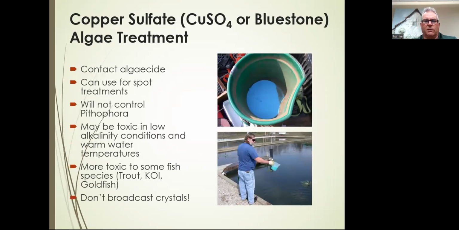So the way I recommend we treat with copper sulfate is generally diluting the crystals in warm water if possible, but diluting the crystals in clean sprayer water, and then spraying it out not only on top of the growth, but in and around the sides of it. Try to get as much of that chemical, as much of that plant exposed to the chemical as possible, and this will get you the best control.